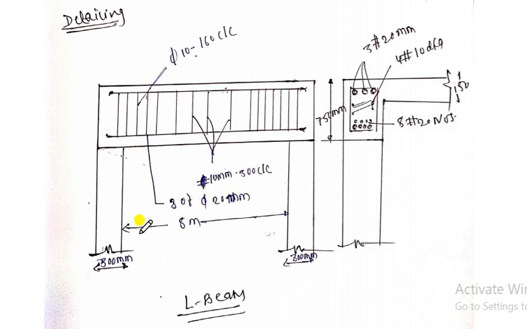This is where the 8 number of bars is provided. This one is the clear span. The support is 300 and the support is 300. This is the L section. My dear friends, we have provided 3 numbers of bars at the top and 8 numbers of bars at the bottom. We have already calculated this. Hence, see, this one is the side face reinforcement. We provide these to prevent torsion. So this one is 1, 2, 3, 4, we have provided 4 numbers of side face reinforcement bars of 10 mm diameter. The total depth is 750.